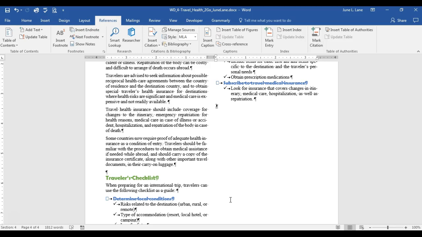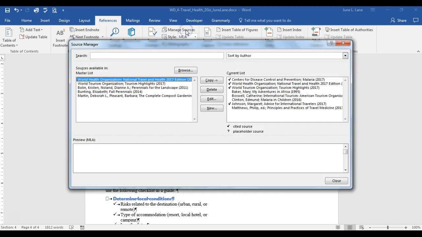So this bibliography feature in Word allows you to generate a works cited list or a bibliography automatically based on the source information that you provide in the document. And we do all this through the Source Manager dialog box. So we're going to do a Control-End, and that will bring us to the end of our document. My cursor is currently blinking there. And we're going to click on the Manage Sources button.